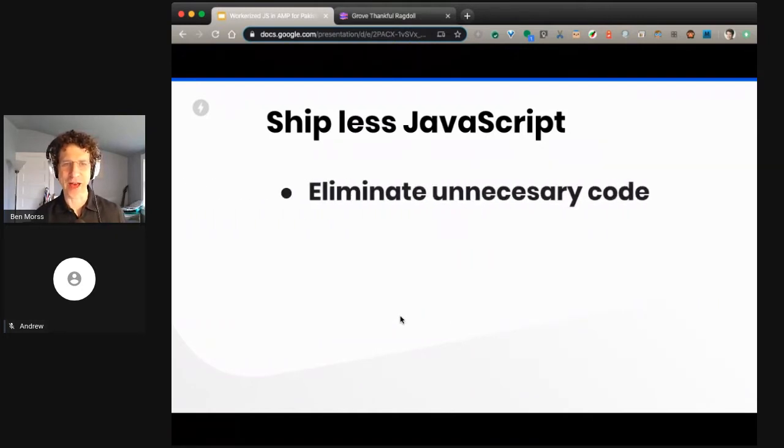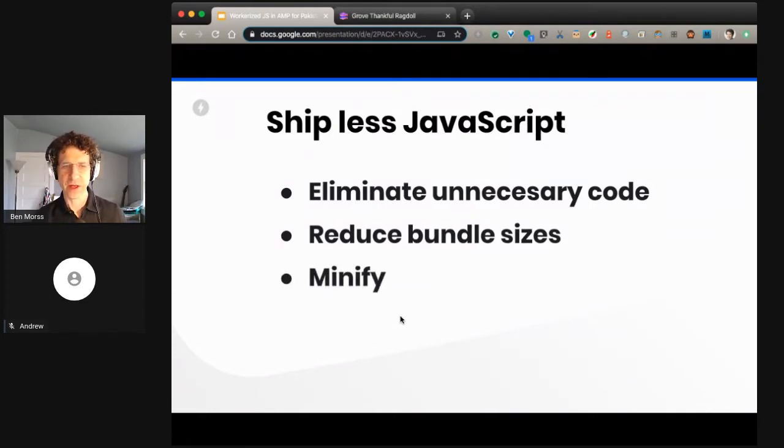There are ways to do that. Of course, if you have code that isn't being used, get rid of that code. If you're using WordPress or something, using a lot of plugins, check for plugins with a lot of JavaScript. Try not to use those plugins. Try to make things faster in general that way. If you're bundling your code using React, Angular, or something else, you can reduce your bundle size, make sure dependencies that are unnecessary aren't being included. Of course, minifying, compressing, those basic kinds of tools also help.